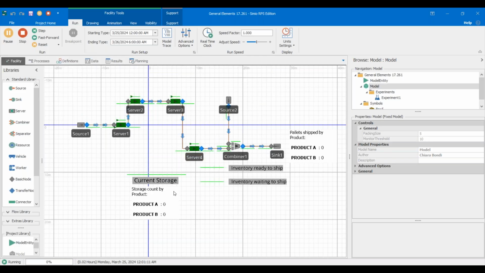I can see that I currently have the monitor waiting until 10 of our finished goods are ready to be shipped. So once I reach 10 items in my inventory ready to be shipped, we can see that some of them will be sent to the combiner, and then from the secondary source, we're going to create a pallet that can ship everything together.